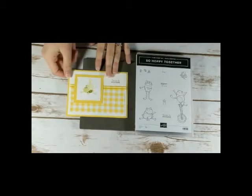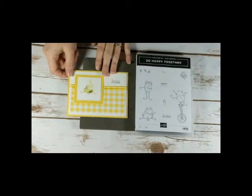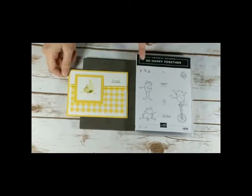And for my project today, I am featuring this card here. And it does feature the So Hoppy Together stamp set. This is a cling stamp set, and it's in the Celebration catalog.